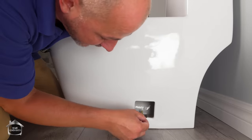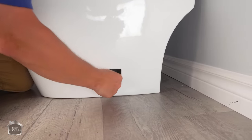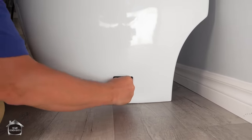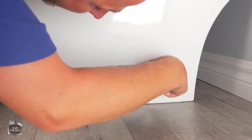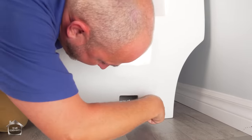So the idea of the install is the same as a regular toilet. You have to get this little brass plate up and over onto there. And then you've got to reach in, get the nut on from behind the toilet, and just tighten it down till it's snug. All right. And then we're gonna slide this over top of the bowl. This is gonna take a minute.